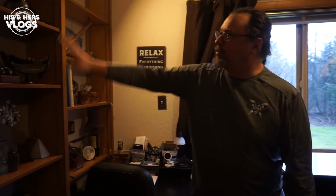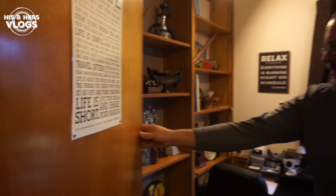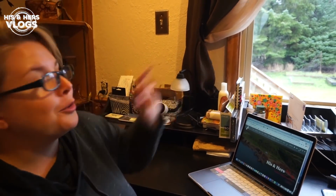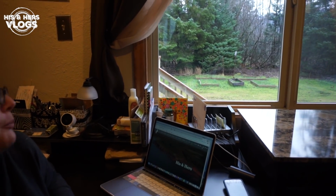We have our table here that we set up for the kind of studio type of sessions here with our nice backdrop of collectibles. You know, you can shut the door and have privacy. It's been a very good use of space, and we both have our desks and not bumping into each other. We're very happy in here. One thing I really love about the location of my desk in the office is I have an incredible view, lots of natural light. It's great to sit here and be able to look outside at the trees and see what the weather's up to.